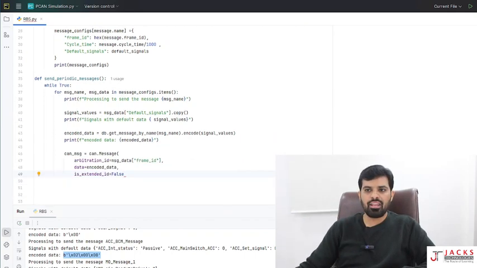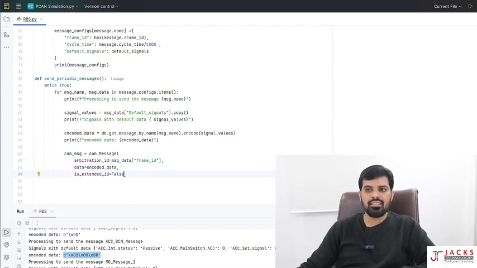Now see, I have taken a variable called CAN message, can.Message. Okay, can.Message. Now I need to give the arbitration ID. Guys, how can I give the arbitration ID? From the message data. Here we have taken the message data, right? Message data means message properties. From the message data, I am giving the frame ID. Okay, and the data: whatever data I need to send for that particular message, the data I have encoded, I need to give.